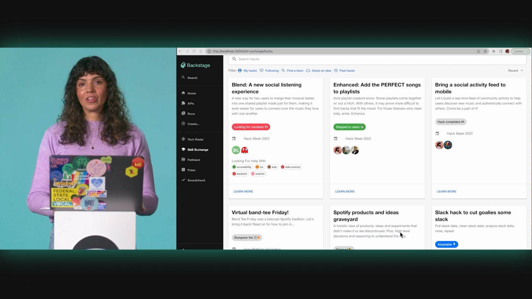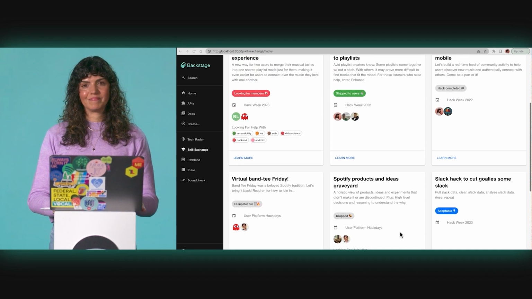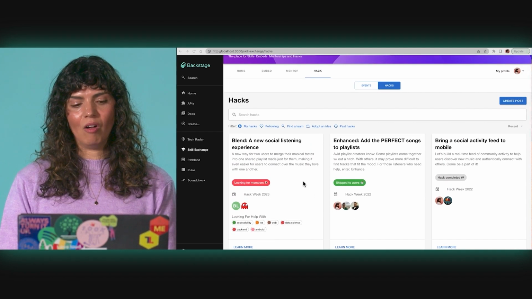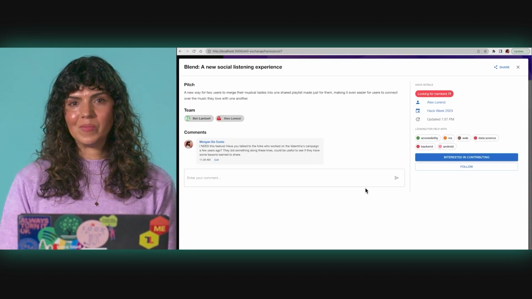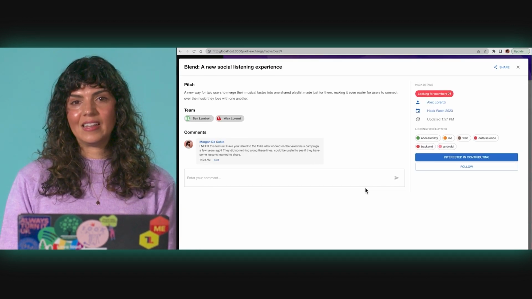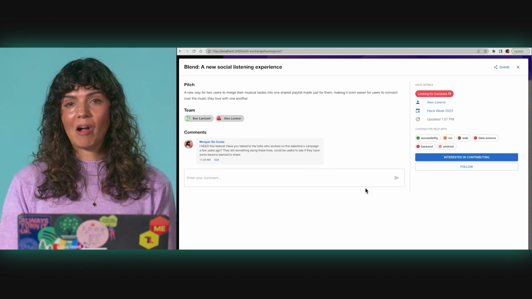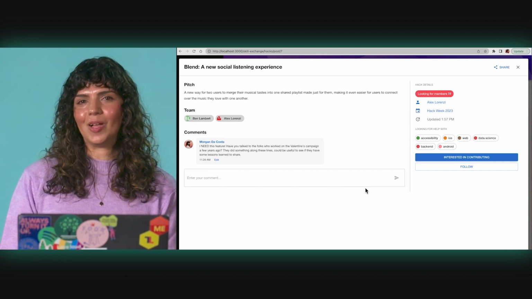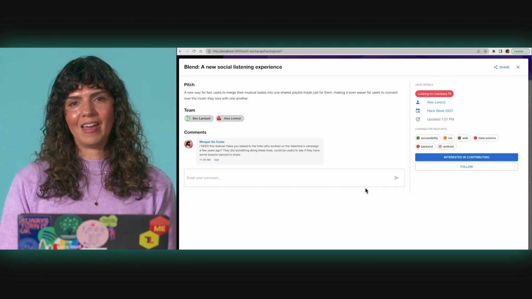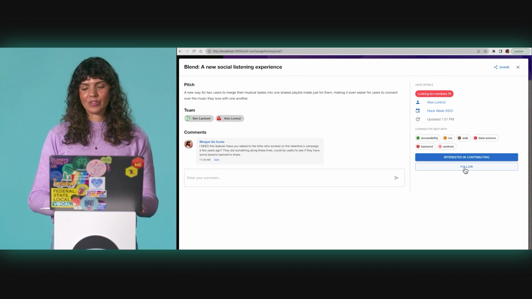These are searchable, include a number of different criteria that you can use to filter and view hacks. When you open a hack, you'll see all the users who are collaborating on the hack, any comments from other users, the status of the hack, whether you're looking for new team members, you're in progress, complete, or your efforts resulted in a dumpster fire, users can help other org members understand where the hack is right now. You also have the ability to follow a hack and receive updates about how it progresses.